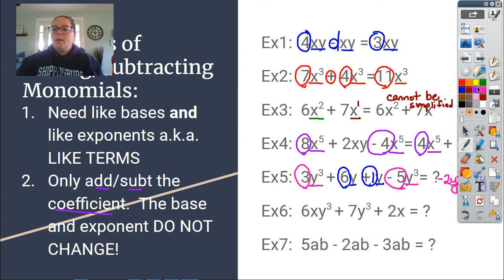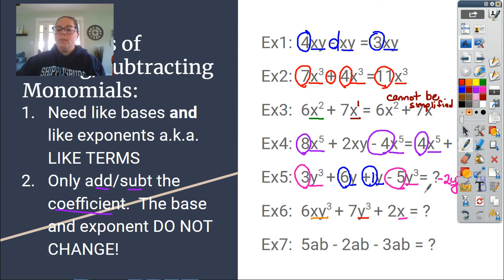In the next example, in this one, I have an x and a y to the 3rd. This only has the y to the 3rd part, so I cannot actually combine these two together. They are not like terms because this does not have an x like this one does. Here is just a y to the 3rd. There are no monomials here that have just a y to the 3rd. It can't combine with this one, we already said, because this does not have an x. So it is the only y to the 3rd. And the x is the only monomial that has just an x. So none of these are actually like terms. So you cannot combine them at all.